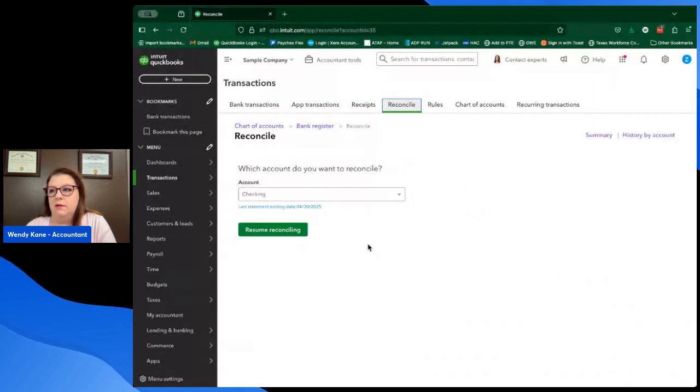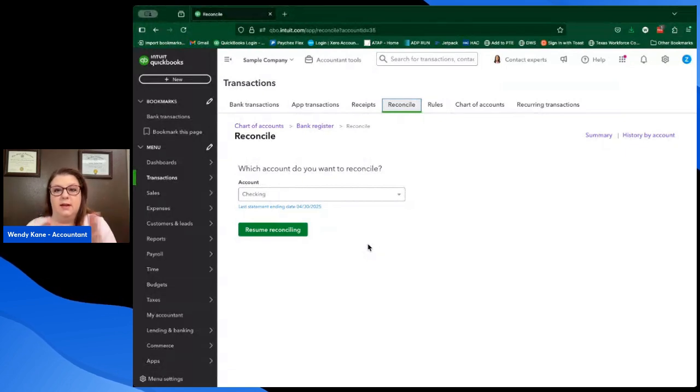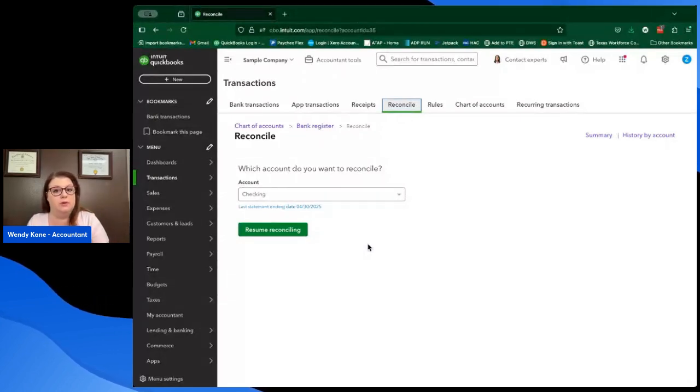And the way you do this is, once the previous month has ended, the bank or credit card company will send you a monthly statement. It'll show the beginning balance, everything that got added, everything that was subtracted, and an ending balance. And you want to reconcile that in QuickBooks to make sure that everything that happened in real life is in QuickBooks, and what we're talking about today, everything that's in QuickBooks actually happened in real life.